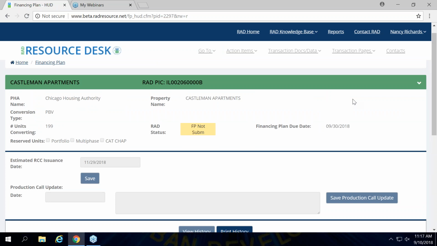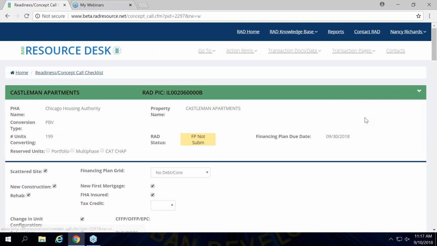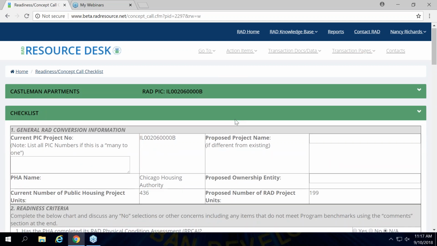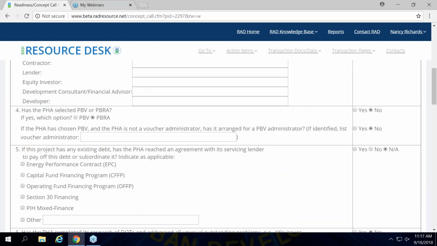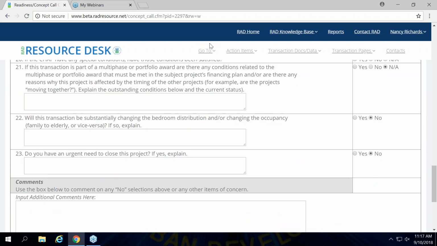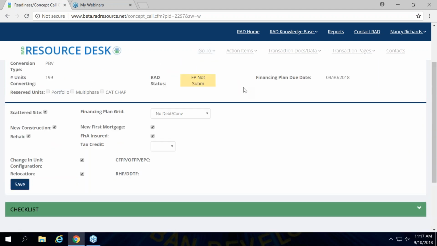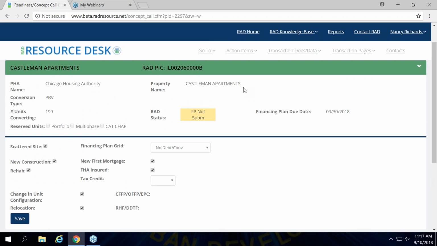Okay, well, Linda, let's go back to the readiness concept call page. Similarly, the go-to box at the top just has two sections. So if I'm in the property section and I want to go straight down to the checklist, I can click on that. Or if I'm in the checklist and I'm way down at the bottom and I don't want to scroll back to the top, but I want to go back to the property summary, I just click there and it takes me back up to the property page. Okay? So that's a piece that we think is going to help a lot of people going back and forth between the blue bars and not using the back button sometimes and all that sort of thing. This is going to make, we think, navigation a lot easier for people to get through.